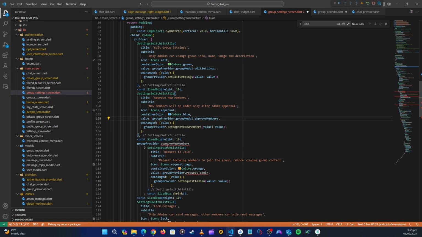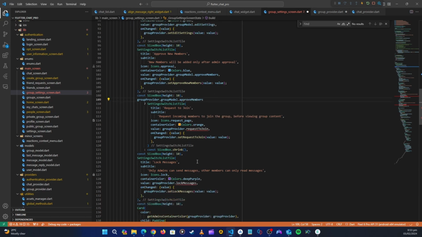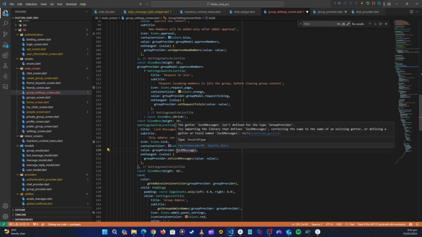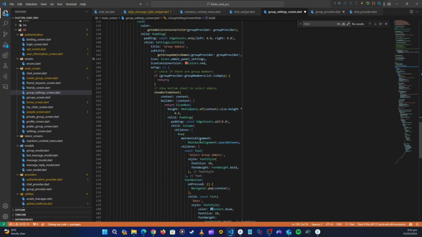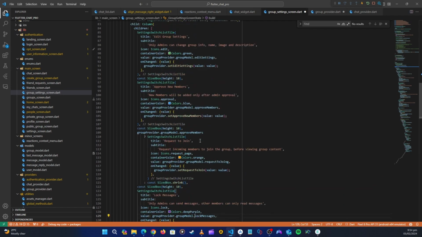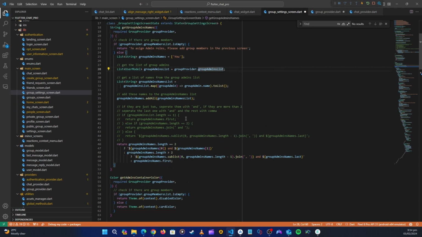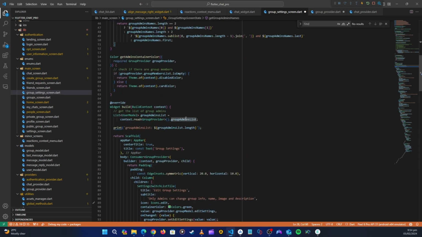Okay, like that. And then here let's paste it, approve members, like that. Then let's paste that here. This is a request to join. Okay, so where else are we having an error? Looks like that's it. And this is just the same we are getting from there. Yeah, and then that's it.